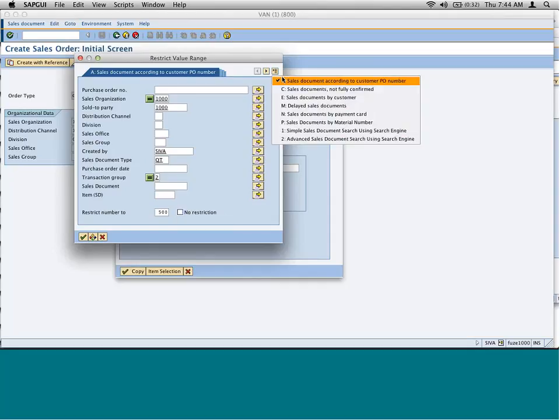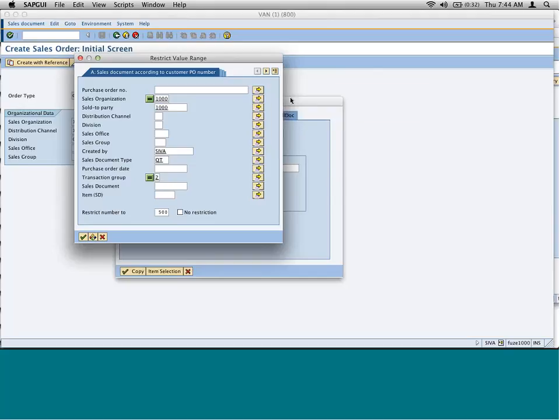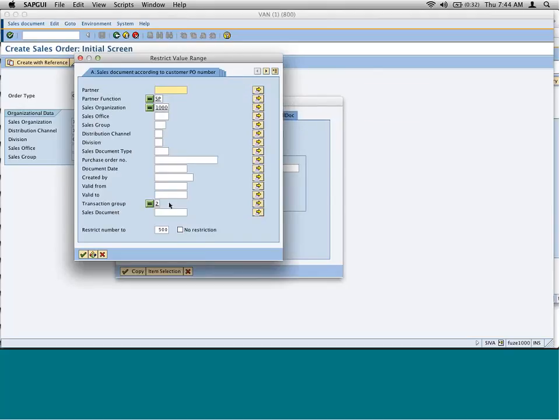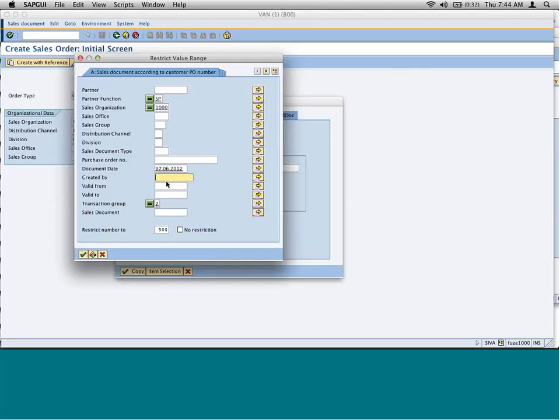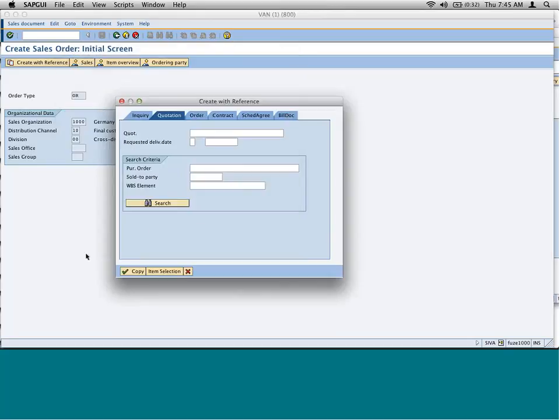Something like this. Maybe, let's see, there is an order creation date, created by, valid from, valid to, purchase order, document date. Okay, there we go. So put today's date, okay? And this is where you have to go, just so that you understand. So I'll put everything here, and then, okay? And then partner is 1000. Okay? Hit enter. Here are the quotations that I have created.